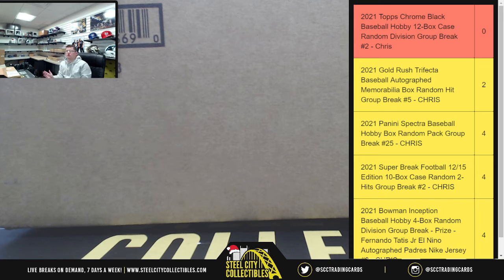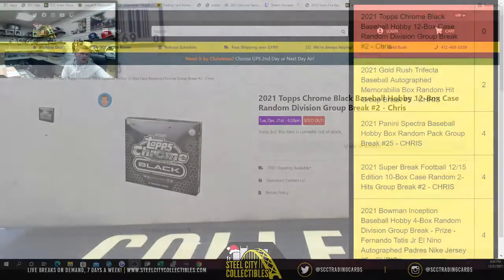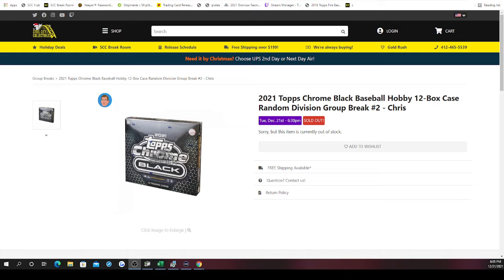Our first group break of the night is going to be 2021 Topps Chrome Black Baseball Hobby 12-box case random division group break number 2. There's 6 spots because there are 6 divisions. We'll randomize both lists 5 times and then we'll match them up.